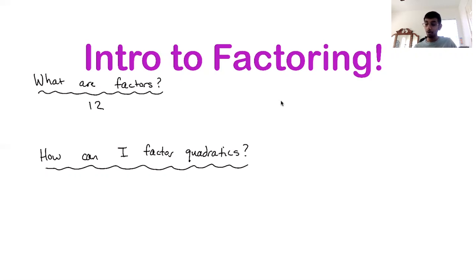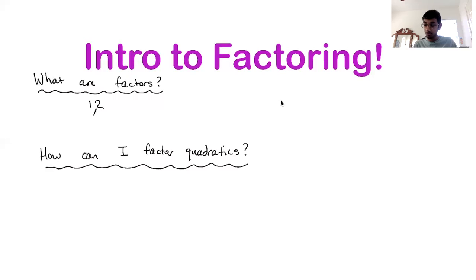12 could be broken down into 3 times 4, right? Because 3 times 4 multiplies to 12. Then can I break down 3 and 4 further? 3 I can't break down any further, but 4 I can, as 2 times 2. So the factors of 12 are 3, 2, and 2, or really 3 and 2, I guess. The point I'm trying to teach you here is that when we factor something, we're just breaking up a big thing into the smaller parts that we can multiply to get it.